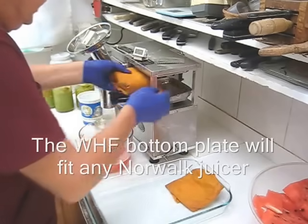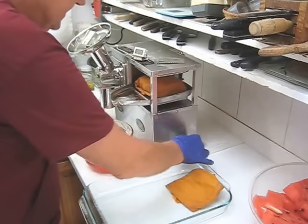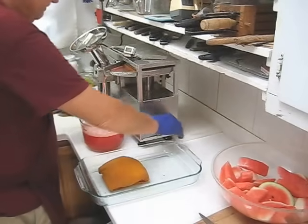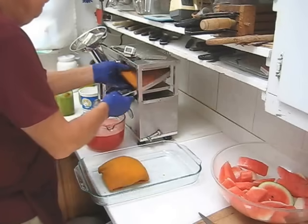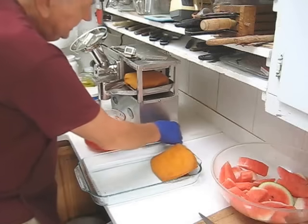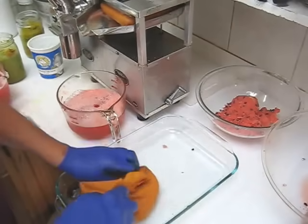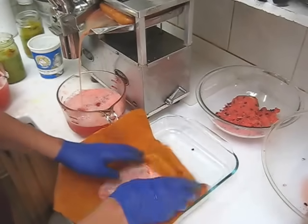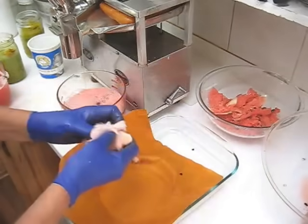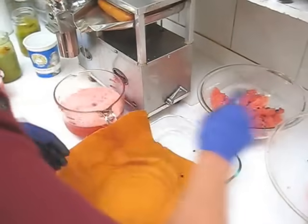So I'm going to continue with this rhythm until I do all of my watermelon flesh. And we'll continue. Now I'm pressing the last of my pulp here, and what I'm going to do with this spent pulp is set it aside and shred it through the shredder to see if we can get any more juice out of this spent pulp.